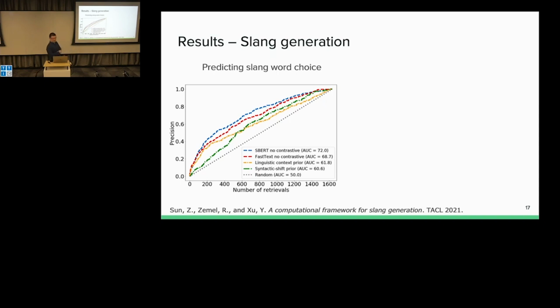Maybe so. What's the test here? I'm given the meaning, and I'm trying to come up with a word choice. And there's a ground truth word that you don't know. You're saying that if you generate 1,000 words, then 60% of the time one of those 1,000 words would be the right one. Yes. So it's not exactly precision. Yeah, it's not.